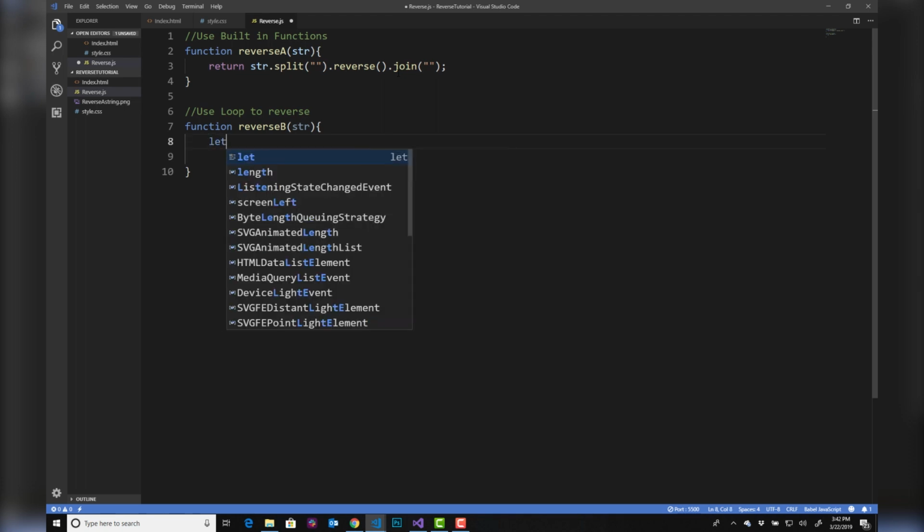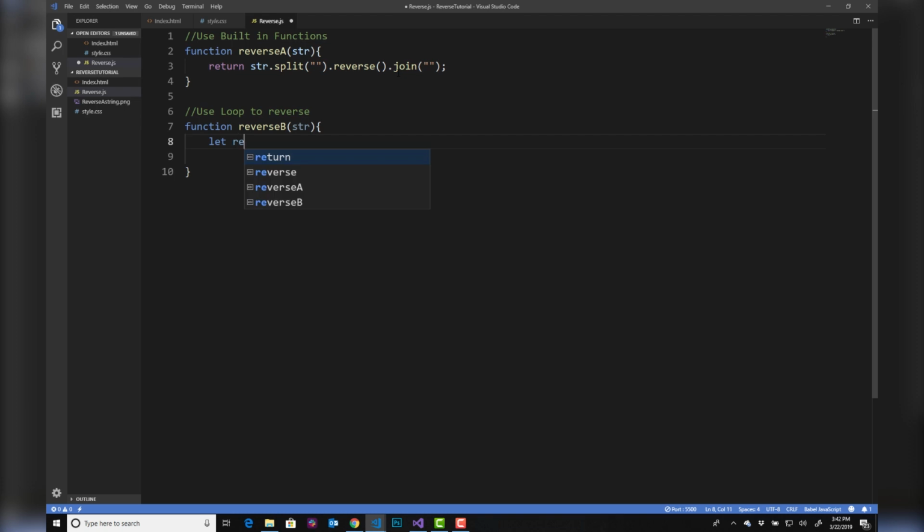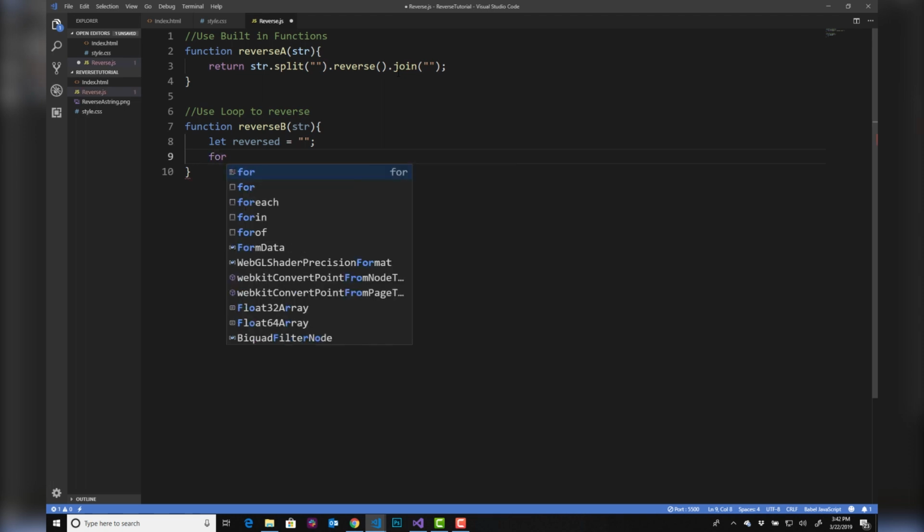Okay? So what I'm going to do is create a variable, and I'm going to call it reversed, and I'm going to set it to an empty string. And then I'm going to declare a for loop. And what I'm going to do is loop over the incoming string in reverse, reading out each of its characters from the end to the beginning, and tack those characters on into this reversed variable here.